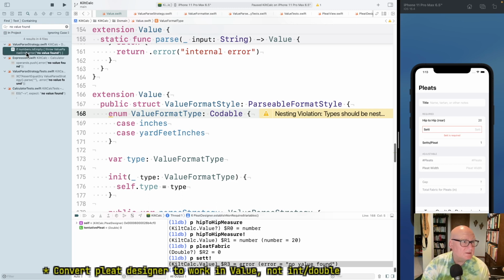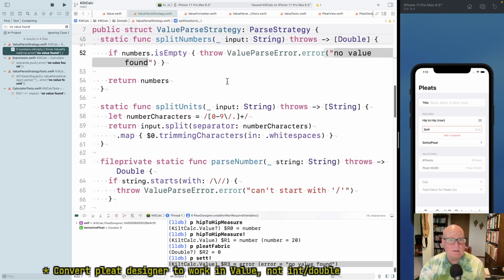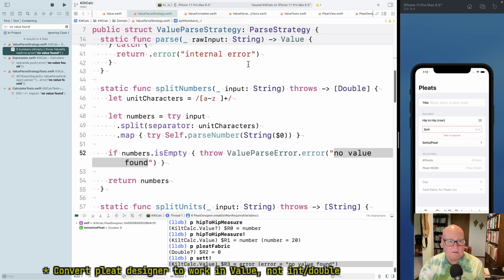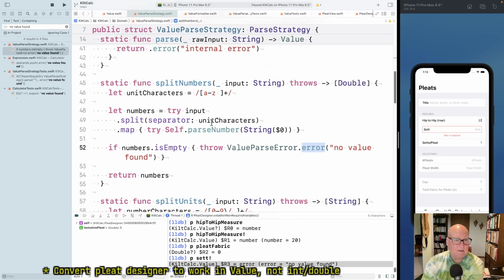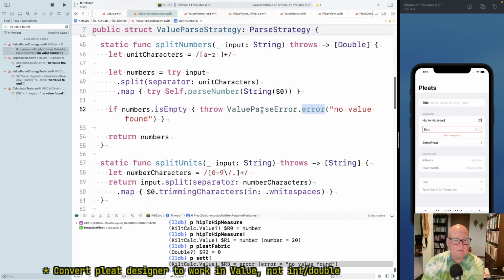Value parse strategy. Okay. If numbers is empty, throw no value found. Right. So numbers is empty because the input was empty. So rather than getting the nil back, we're getting this error value. And I don't know. We throw this error.